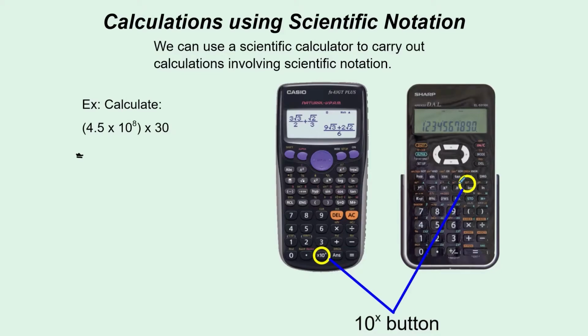Now depending on your calculator, you may have to use the arrow to move across. Just make sure that after you've typed in the 8, if there's a little box, you're not still in the power part. Okay, then type in times 30. You should get the answer 1.35 times 10 to the power 10. If you did get that, then that means you're on the right track and you've pressed the right buttons. If you didn't, go back and try it again until you get the answer, to make sure you can hit the right thing.